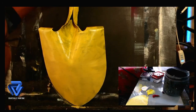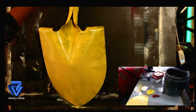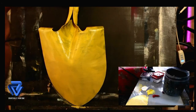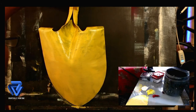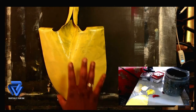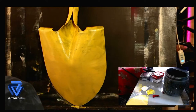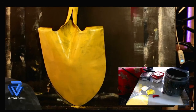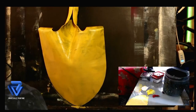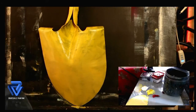Like I say, you guys don't see the top part here, but I'll wait for it to dry, and we'll do another coat. And the important thing is to allow it to dry. All right, so it might look streaky and all that stuff, but once you put the second coat on, once it dries, you know, you're good to go. The sun will have a face in it, so I have to put a face in that sun.